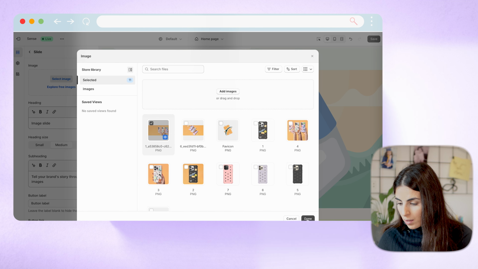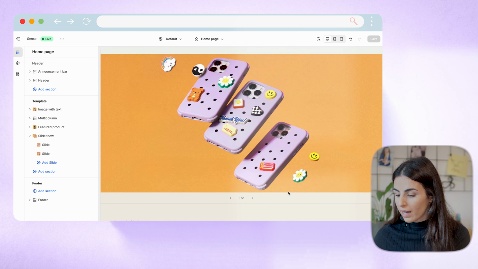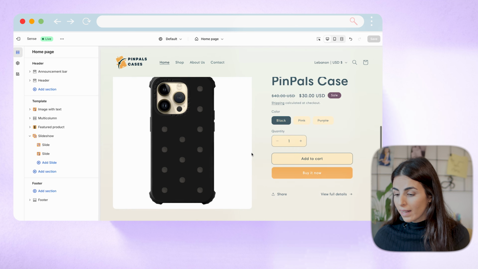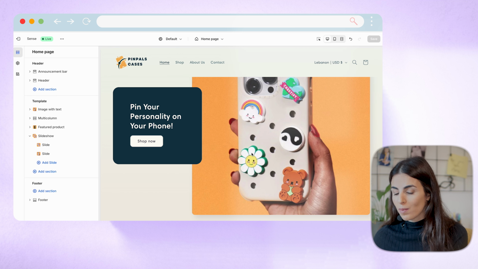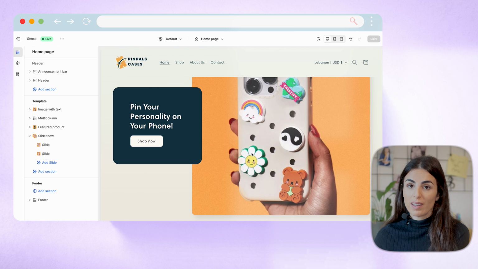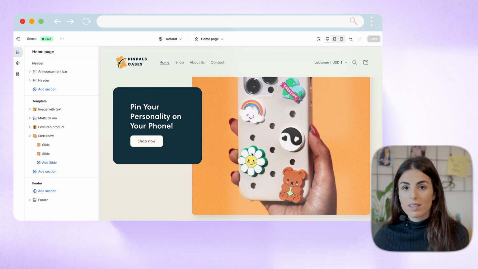So I took some minutes to work a little bit on the homepage and make it a little bit better. As you can see, these are the quick results I have done so far. Definitely, if you are creating a real store for your business, take more time customizing the colors and playing around. But now you know how to modify the settings, so it's super easy to make the store look exactly like you want it to be.